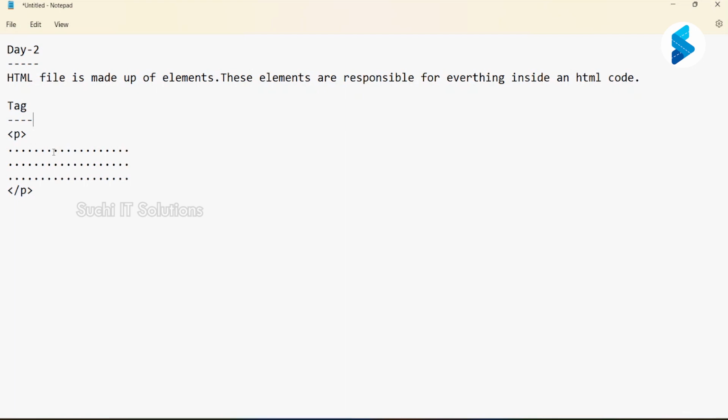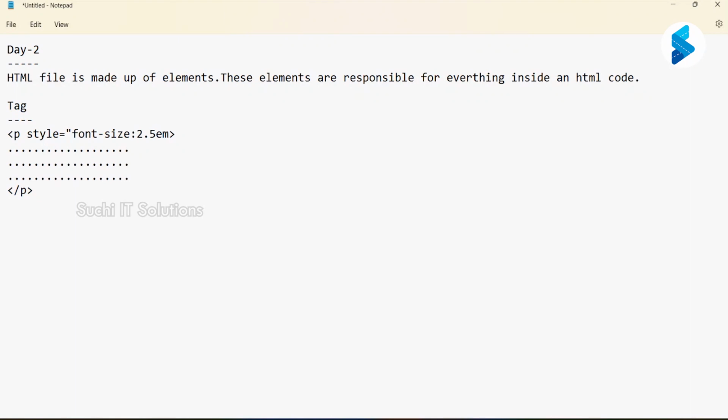We are going to use here style equal to font hyphen size, and I want to provide here 2.5 em, like that we are going to provide it.